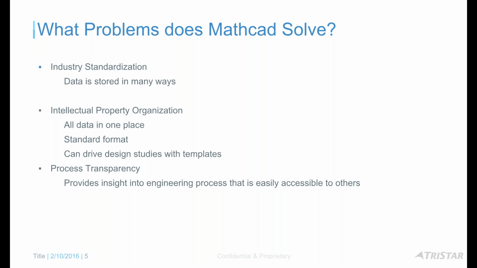And finally, the problem of transparency. On top of organization and standardization, often companies have a problem going back through and seeing clearly what is happening in our engineering process. Sure, we can have many documents, different checkpoints, and deliverables that are necessary for that process, but having all of that information stored within one file, stored with a similar template, stored with a company standard process, will allow us to interrogate that quickly, understand what is going on, and help maybe troubleshoot other problems within our company by using that.